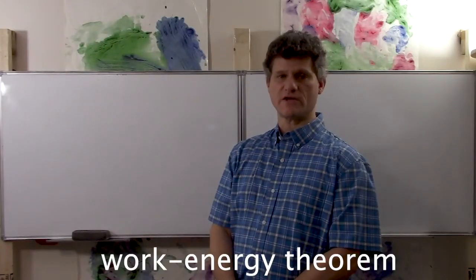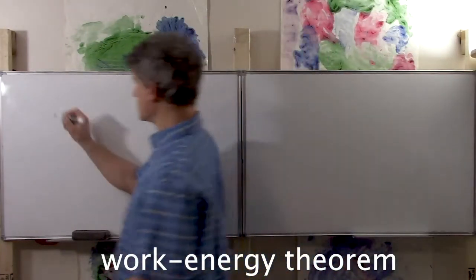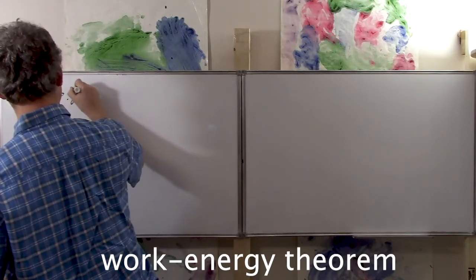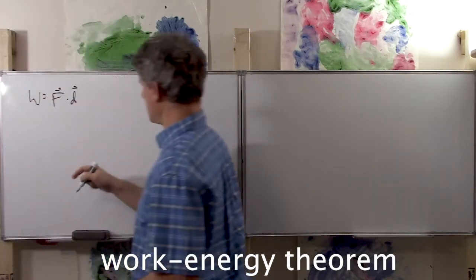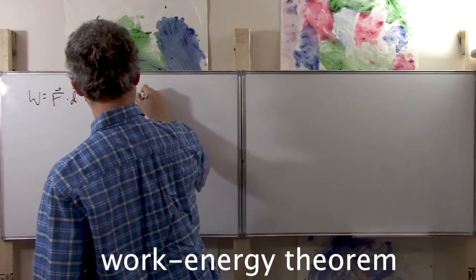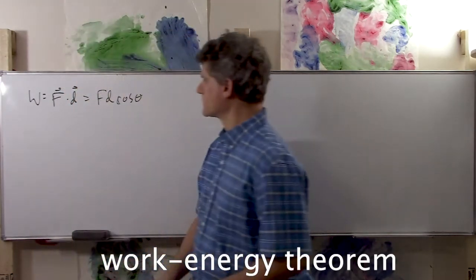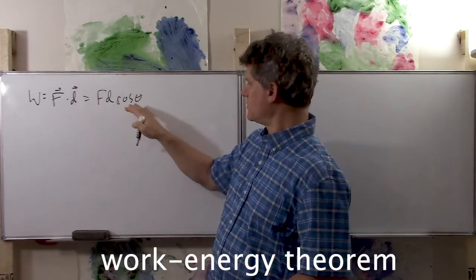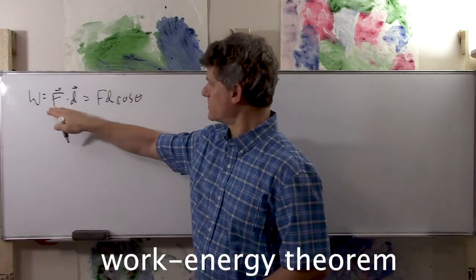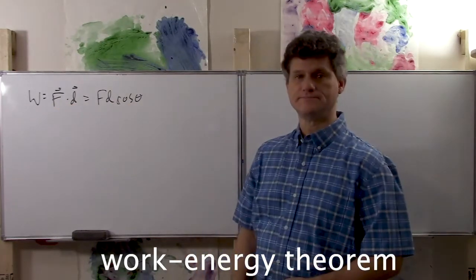All right, now we can discuss energy. First, we start with the idea of work. So we have work equals F dot D, where D is the distance that the force is applied through, which is FD cosine of theta. Now we can just write it as FD cosine of theta from now on for convenience, but generally you have to start with F dot D to get there.